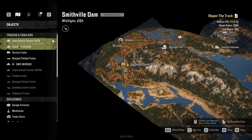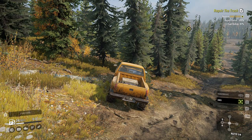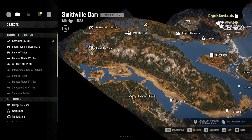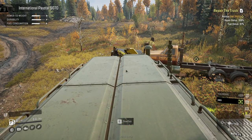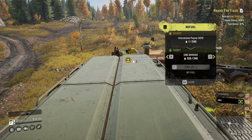We have some extra fuel in the Chevrolet. Oh wow, not enough. Wow, that's gonna be fun. So I need 3% fuel. I don't know how many liters that is. Let's check it just to make sure. So V, refuel. That needs another 5 liters of fuel.